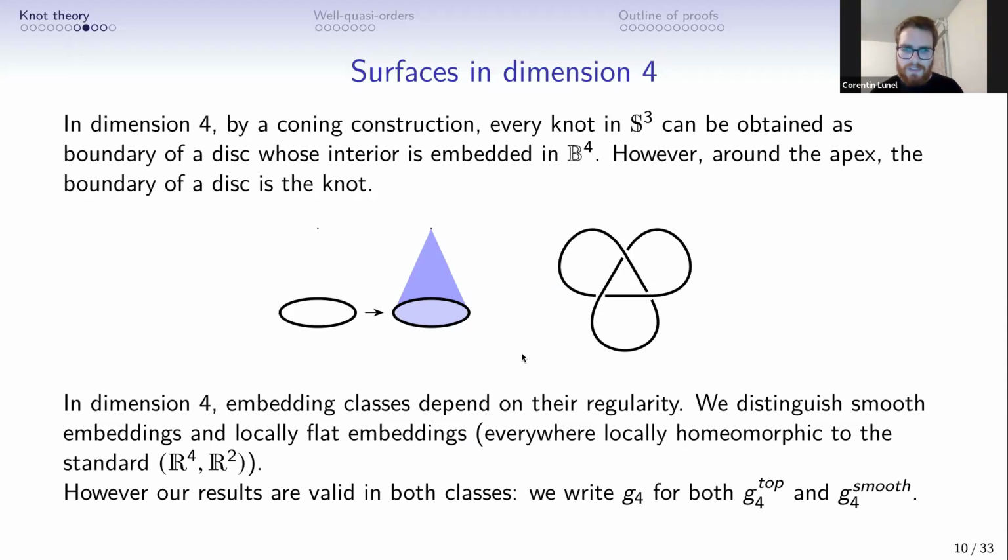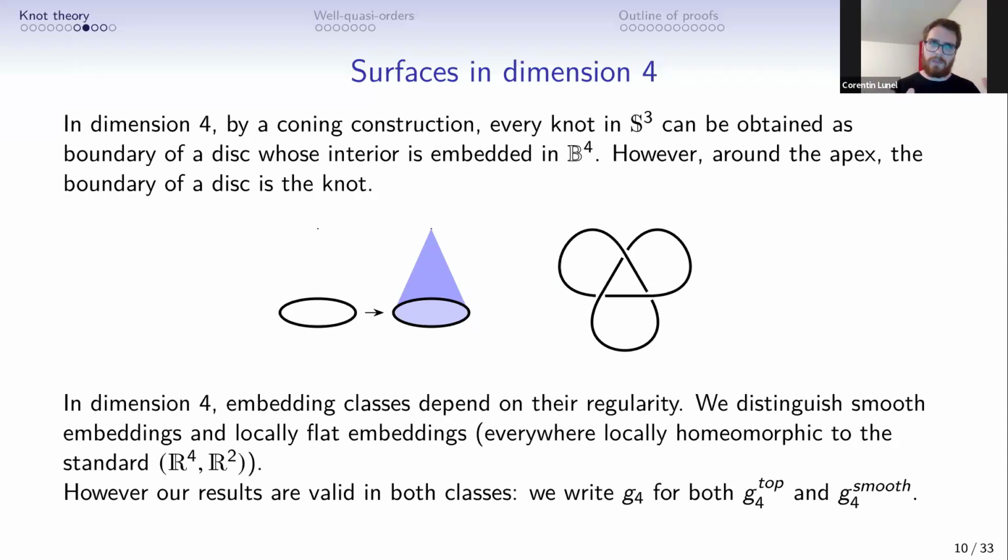So this surface would not be locally flat when the initial knot is not the end knot. And so it makes sense in dimension 4 to put some restriction on the regularity of surfaces that you consider. There are two kinds of regularity that you want to enforce. The first one is smooth, so you want your surface to be smooth. And more generally, you can just ensure that the surface is locally flat, which is what I was telling you about right now. And so in dimension 4, these two classes are different.